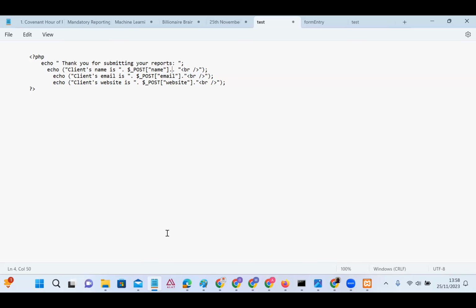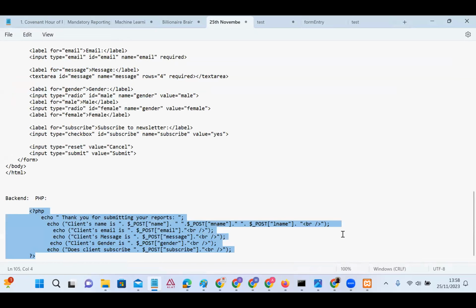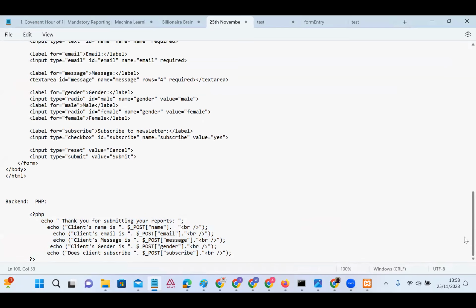Wait, indeed, I thought we copied this. So let's see, we had this thing that we did here. So, okay, so we were wrong. We didn't see all of this. That was why. So now this is this, and that is that. So let's save it again, and then let's copy it, and then let's go to the backend.